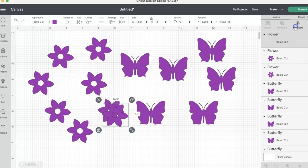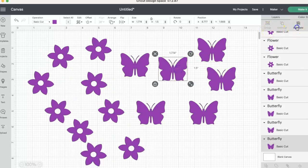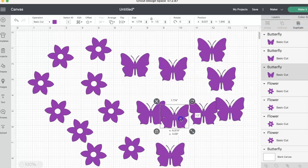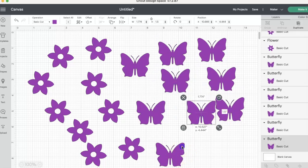So like I said, I'd rather have too much than too little. So there we go. Let's go ahead, and I'm going to have my Cricut Maker cut the vinyl out. Okay.